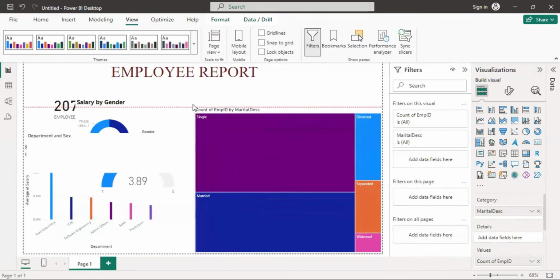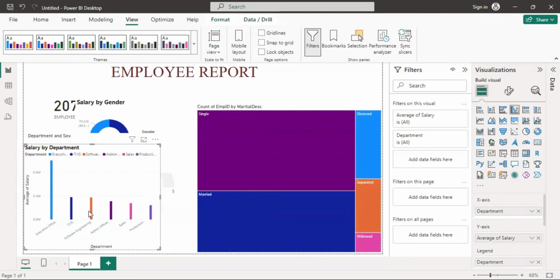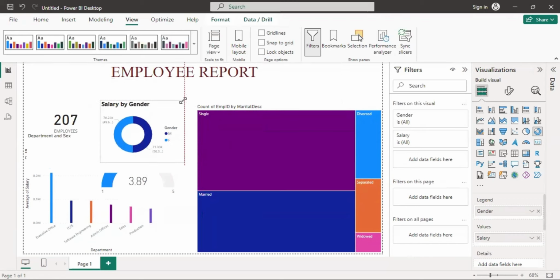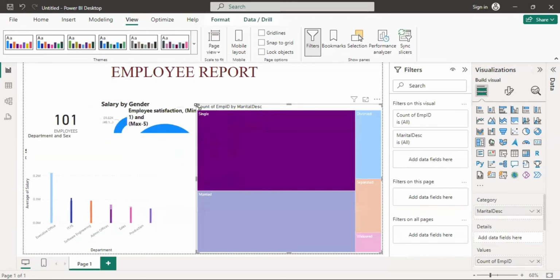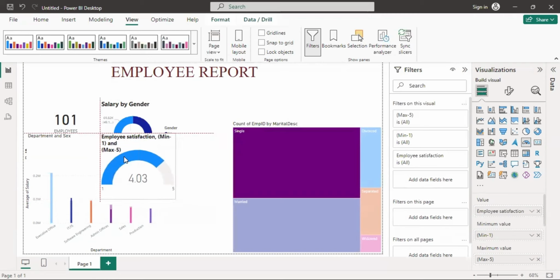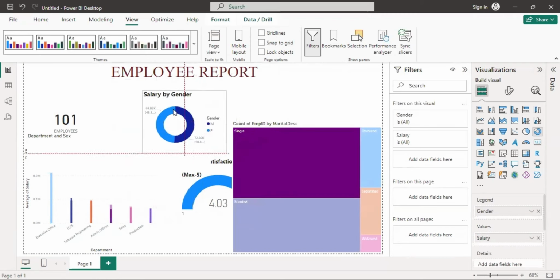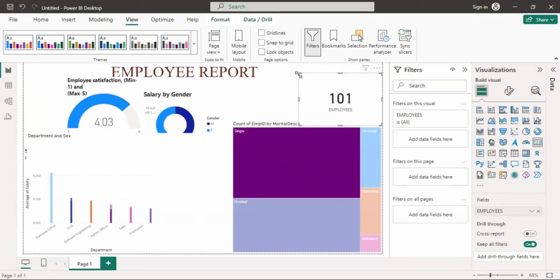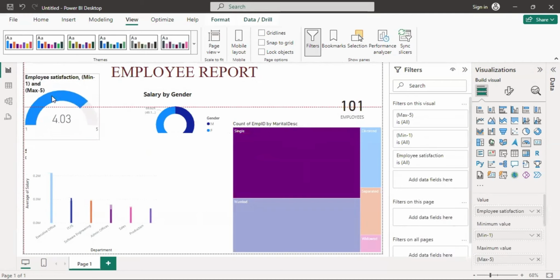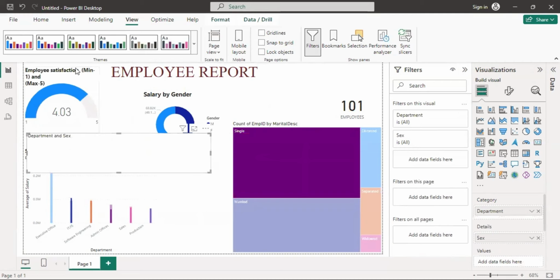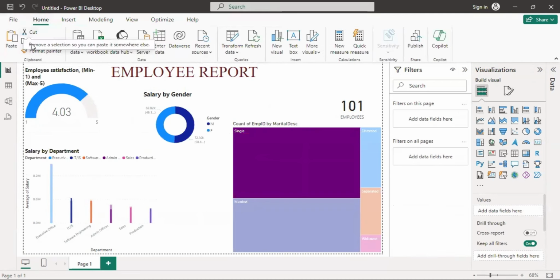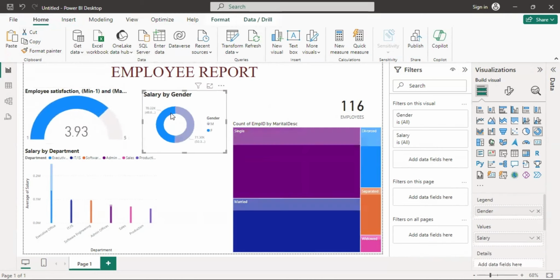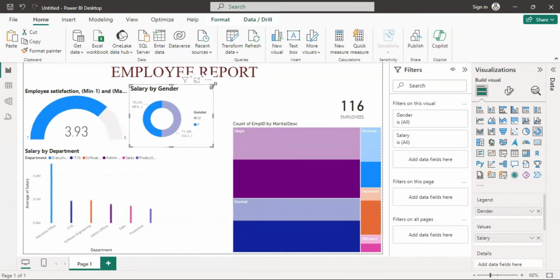So you need to work your way through this. Let's make this card a bit small. Let's create a gender filter over here.